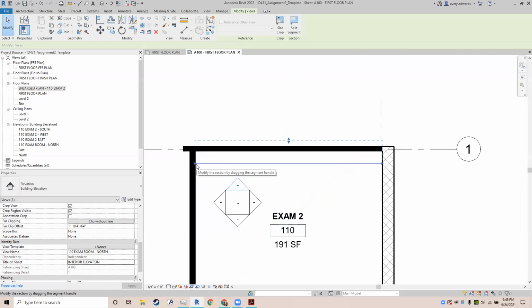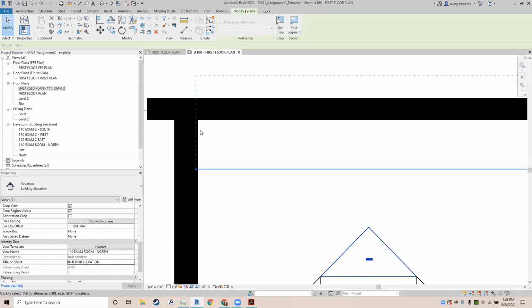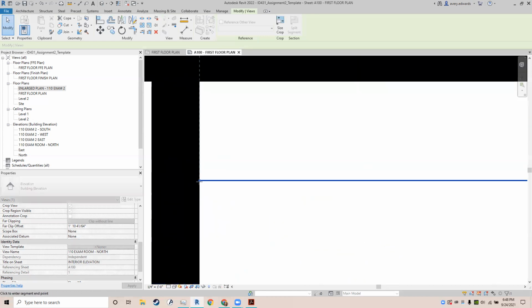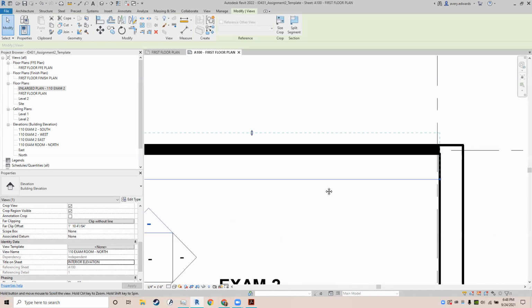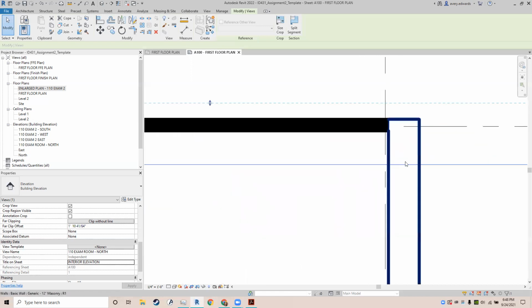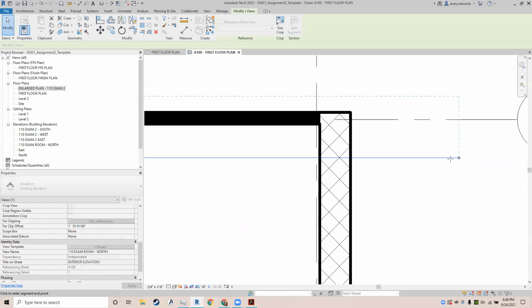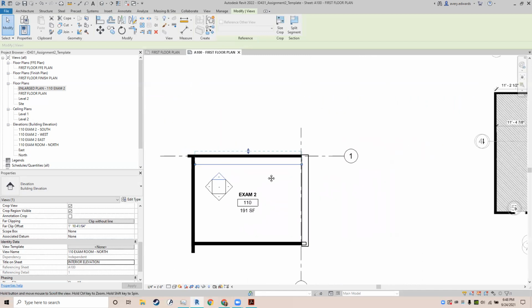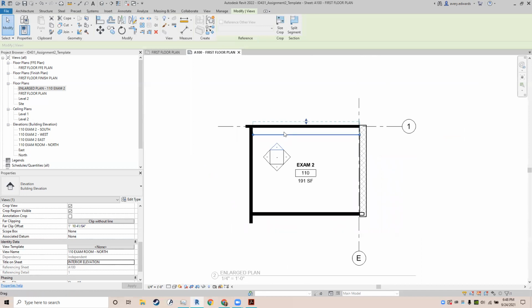And then these little blue dots, Revit should automatically put them here at the edge of the wall, because that's the extent of the elevation we want to see. Like inside a room, you want to see corner to corner. So you want to make sure these little dots are aligned with the face of the wall. Sometimes Revit's a little crazy and it will have them way out here. It'll give you these big, huge things. I'm not sure why it does that, but if they're not quite right, you just want to pull them in here to the face of the wall. So your elevation should look like that.